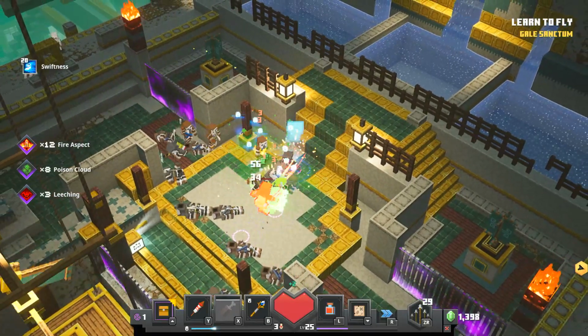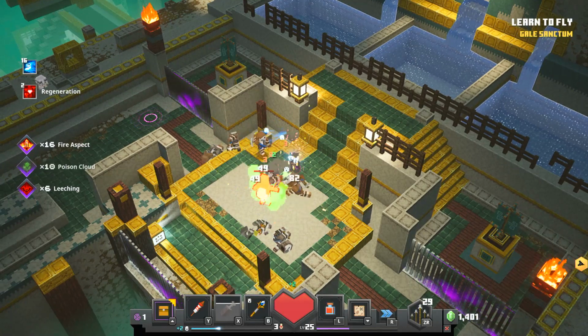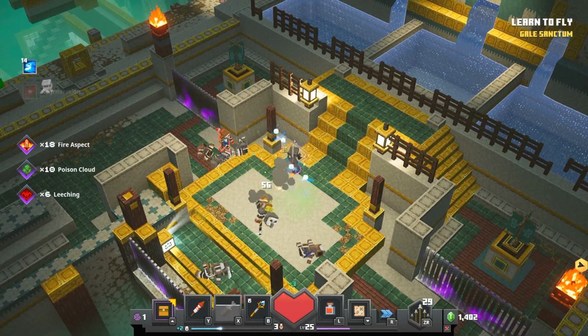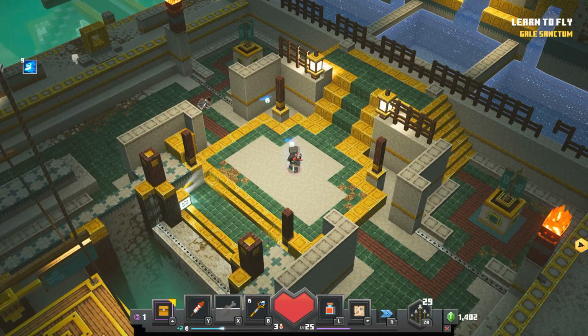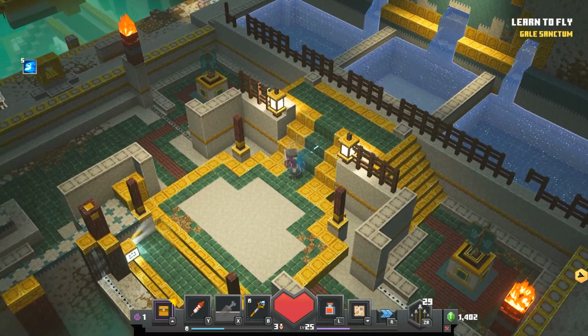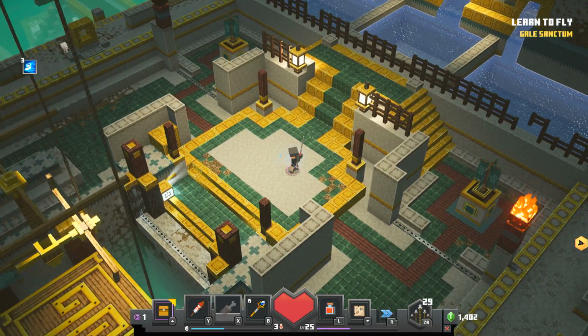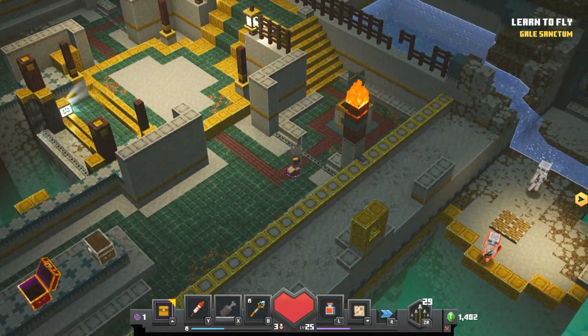Oh, holy shit! This sword is insane! I can't believe we actually found a sword more powerful than the claymore. I mean, freaking hell. Well, technically it's kind of like a claymore. Okay, so now we gotta go this way.